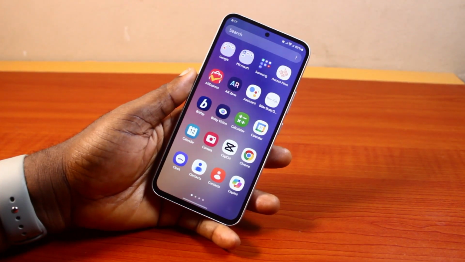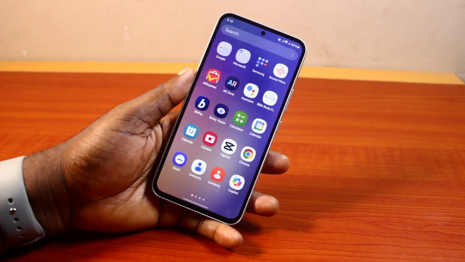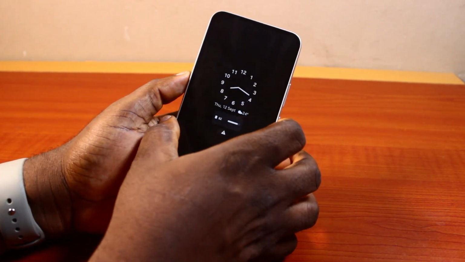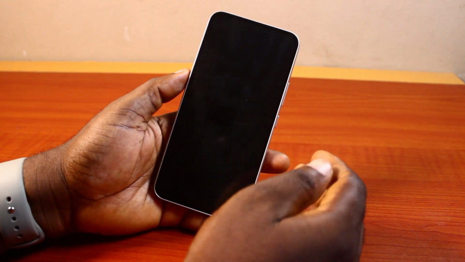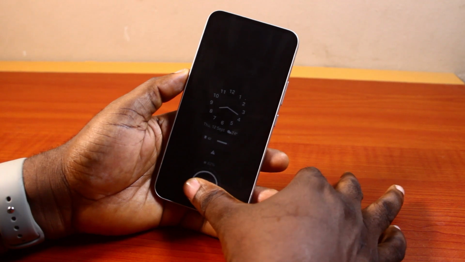Hey guys, welcome to this Samsung guide, and here I'll detail how to turn on or enable always on display on Samsung. So if you're using a Samsung and you want to enable always on display on your Samsung phone to have a screen display just like this, once the Samsung phone screen goes dark like this, then this video is going to walk you through how to do this step by step.